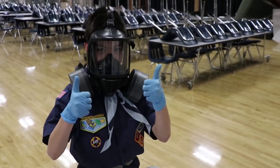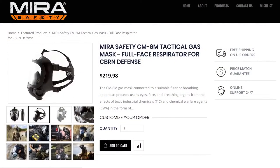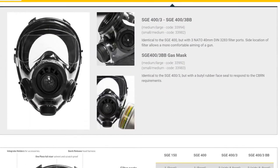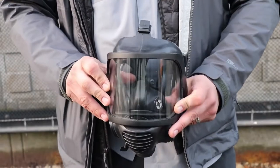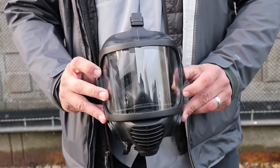And the last pro that I have listed is the value. You actually get more mask for your money with this particular setup. The Infinity system from Mestil, which has the drinking module installed, brings the mask up to over $250. And the speech diaphragm is another $36, and it must be installed by the factory. With the Mira Safety CM-6M gas mask, it's just all included with it. So again, a great value.